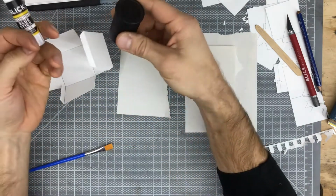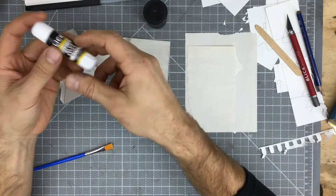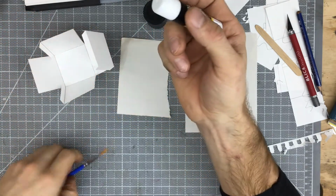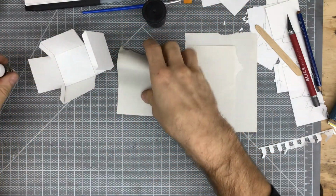So I'm going to demonstrate both. I kind of like the glue stick because it's got a little bit slower set time, and it's fairly straightforward to use in the tube. I don't need the brush and the water situation, so I'll start with the glue stick.